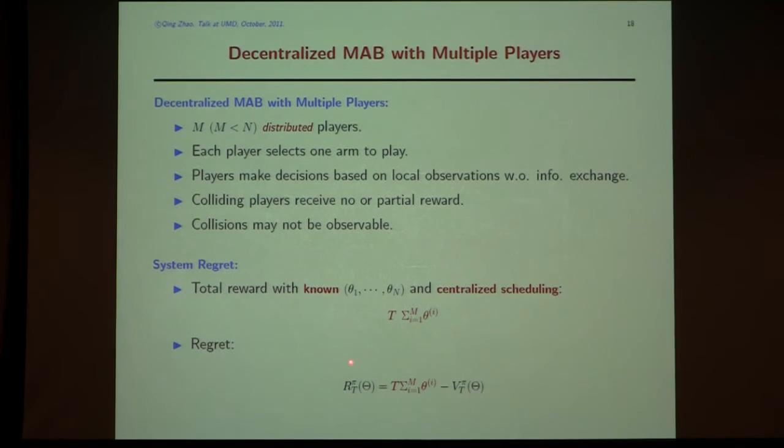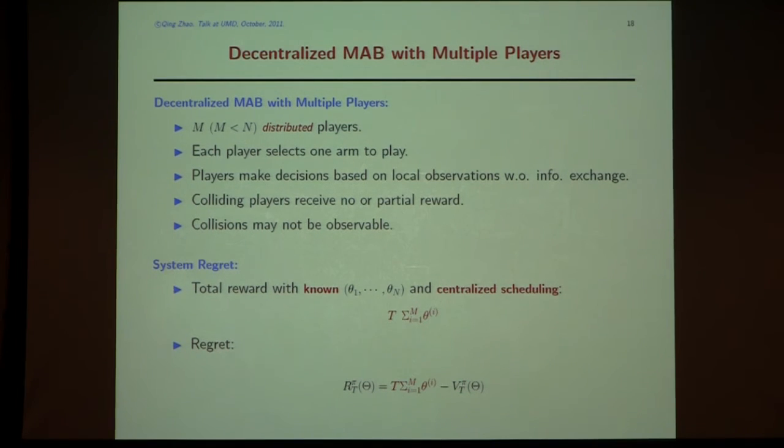So again, the performance is similar. We consider regret, which is compared to the best possible scenario you can come up with. That will be known theta, known parameters, and the centralized scheduling. So all the players can be centrally scheduled, no collision will happen. Then in this case, every player would be orthogonalized over the best m possible arms. The total reward we can get is t multiplied by the sum of the largest m thetas. So then, without knowing the model, without centralized scheduling, our performance following policy pi is given by this difference.